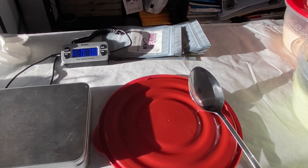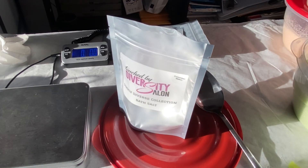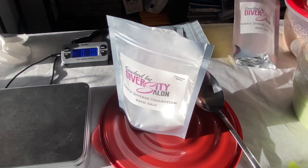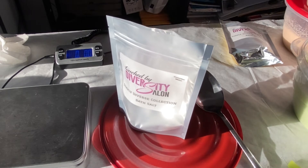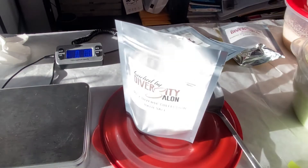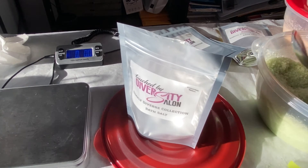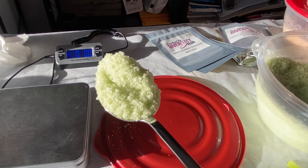When it's just regular bath salt with no extra additives, we are able to add more salt because it takes up less space, so it needs to equal one pound four ounces instead of 1.04 ounces. That's why the measurements were off — I was looking at my notes for the rose bath salt. I knew something was off because the bag was about one fourth from being full, so I went back and added more to make it weigh what it's supposed to.